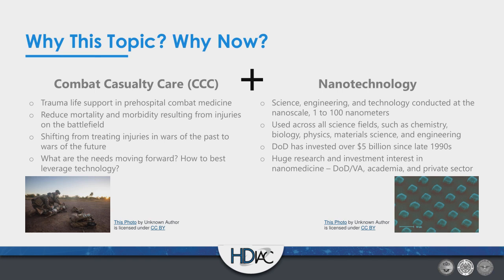And we spent the past 20 years or so identifying injuries and how do we meet the needs of medical personnel in the field. And now we're shifting from what I kind of think of as the wars of the past to the wars of the future, right? We have new technologies, we have new techniques, we have new adversaries. So what have we learned in the past? What do we need to keep in mind moving forward so that we can have the best trained medical force in the world to address the needs of our operational forces right now?